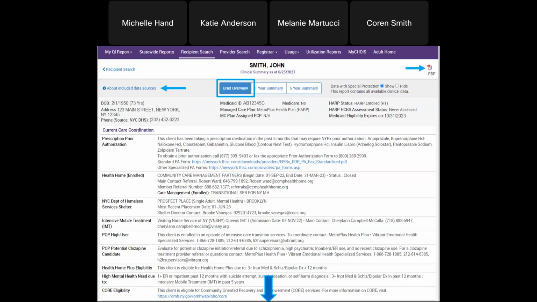You can see the client's general information and the current care information. So for this client, we have homelessness information from the New York City Department of Homeless Services. We also have the high mental health need reason right down towards the bottom, and you can see that they're positive for this flag for this reason listed here. And then you can also see that they're eligible for core services. So the current care information is really going to have the most up-to-date information since it's updated on a weekly basis, and it also has some "who do you call" information, as we call it, since there are some emails and numbers for people to contact for these services.